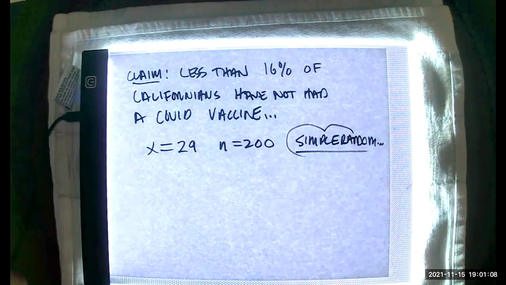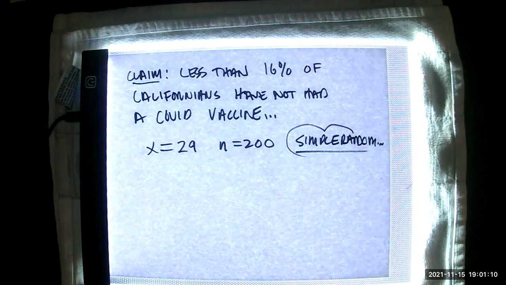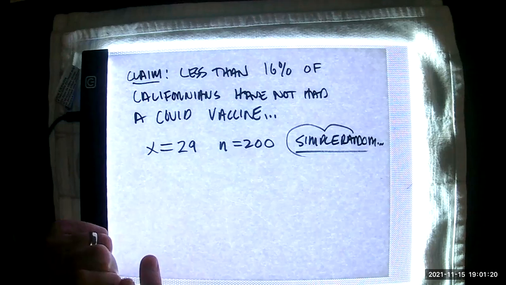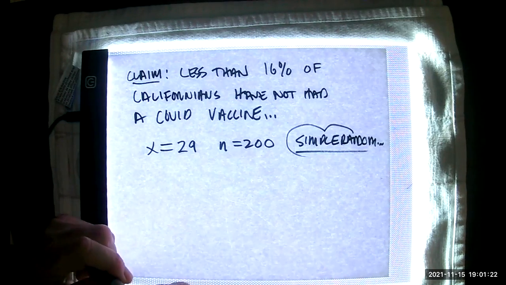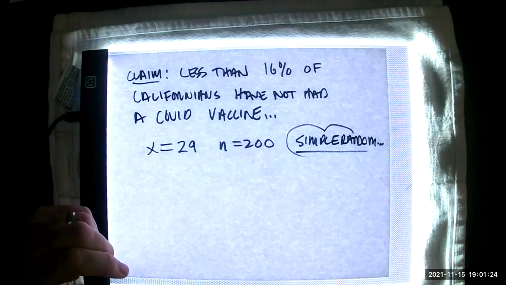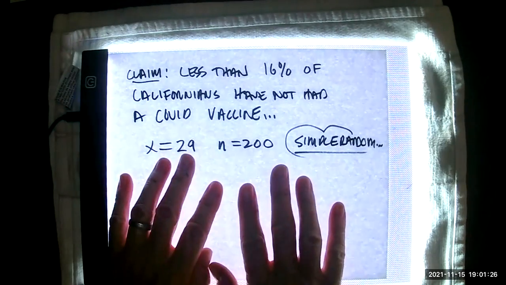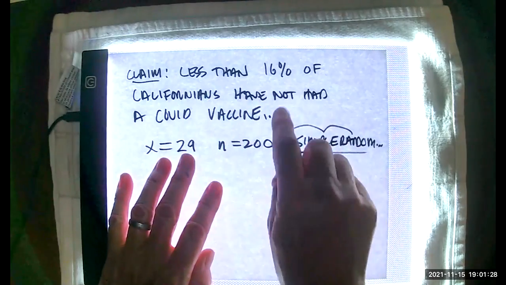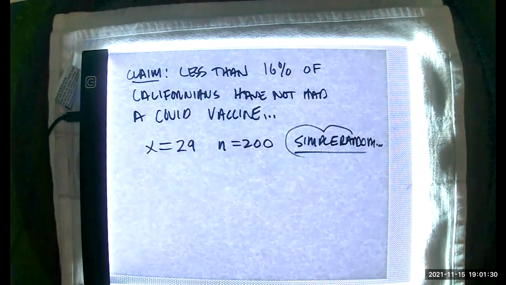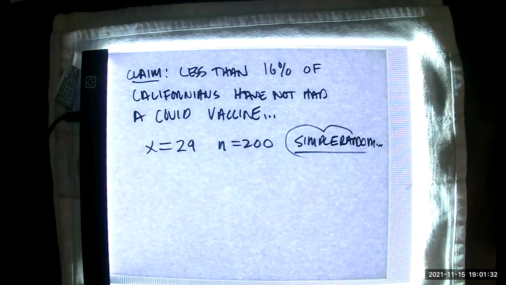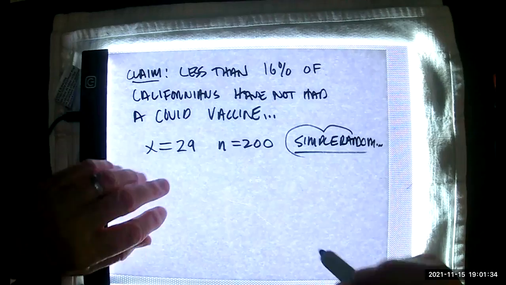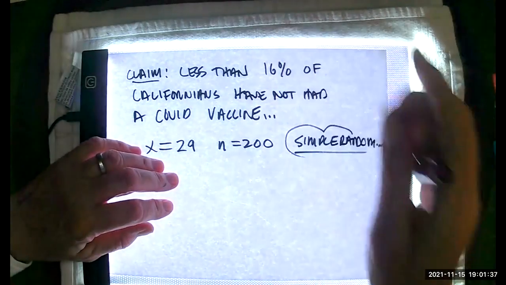And I note that the details for a binomial distribution are satisfied. 16% of 200 is 32. So both P and Q are well above the 5 required for the requirements. I very rarely ask people to check requirements on claims about a proportion. But I do on claims about a mean, because that's just a little bit more straightforward.